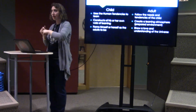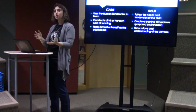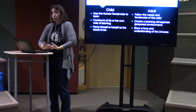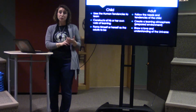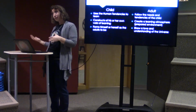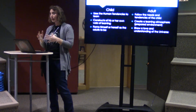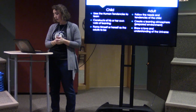They're trying to find the names of everything. Or are they in that second plane of development where they're starting to branch off into maybe not so much of the intellectual things, but maybe more of the social things? How do I deal with my friend being mad at me and I don't know what to do with that? Or one of the things that I was dealing with today was 2 learners who were struggling with playing nicely, or when one friend wants to go off with another friend and how to deal with that, and all of those social skills that they have to learn and intertwine together. And so we need to meet them where they are and use these different insights to help us to grow.